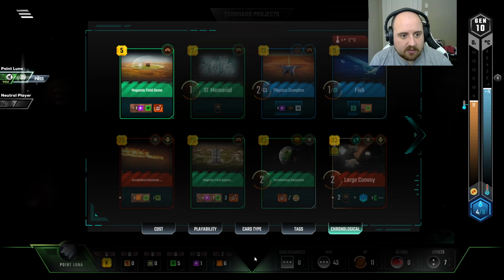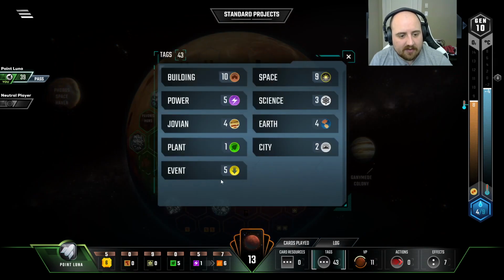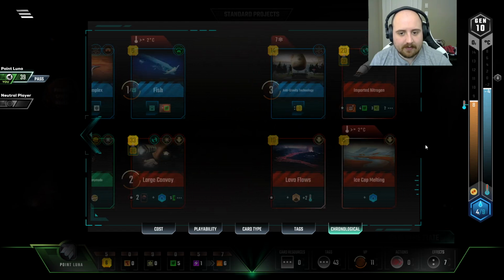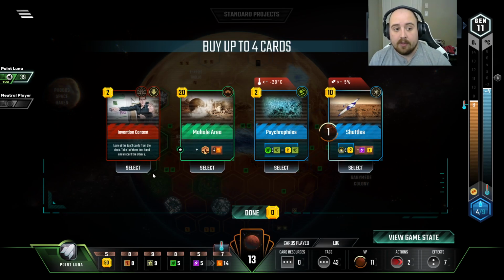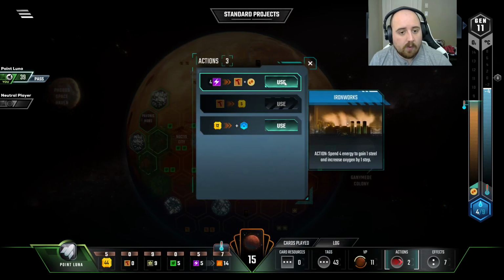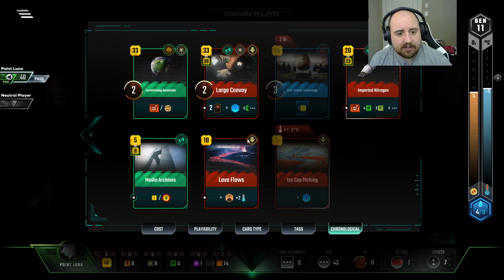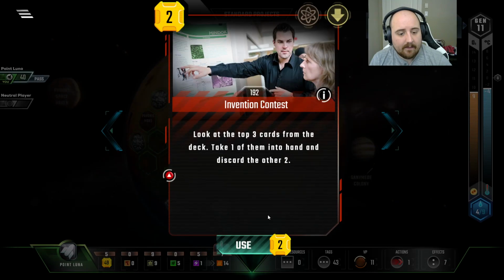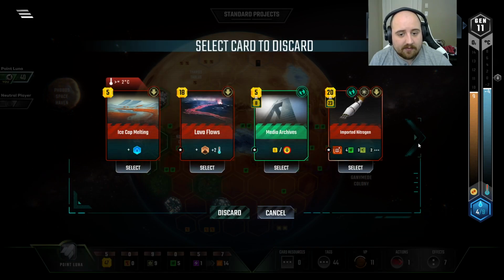We just lost one, so keep a little bit of a profile. If we do this, we won't be able to afford our oxygen every round. We're up to how many events played? Five? I don't think we're gonna get anti-grav, my dudes. I don't think so. Shuttles is nice, though. Yes, yes. I guess we could play Invention Contest right away. Local heat trapping for the fish.